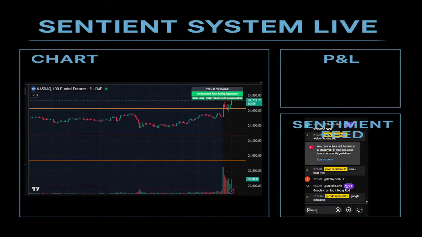All right, so looks like we're breaking out of this flag here on NQ, also QQQ. I'm going to be looking to grab some longs on the next pullback. All right, we got a nice close above that high that I was mentioning. I think I'm gonna do a starter position. Order filled. Early attempt, I'm gonna start with one. I'm gonna look for a pullback. If we get a pullback, then I'll just average in.